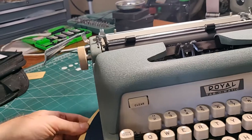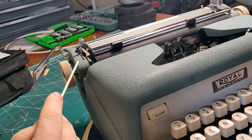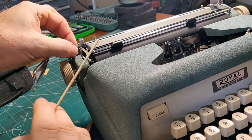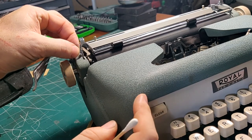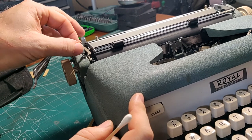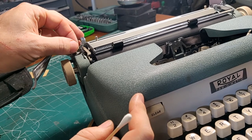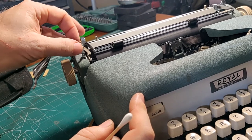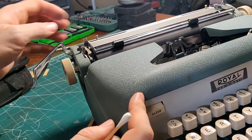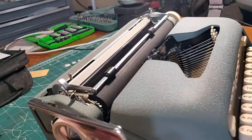I suspect — I don't know if this has rubbed off on my example — but there's no decal that I can see or residue. This is your line selector: three, two, and one. They didn't trim all the functionality out. I thought initially there was no line selector, but there is — it's just right here. And then here is your freewheeling lever to allow you to freewheel. And of course, your carriage return.